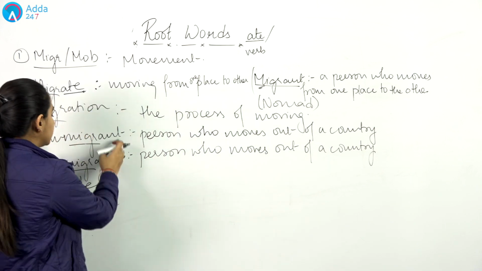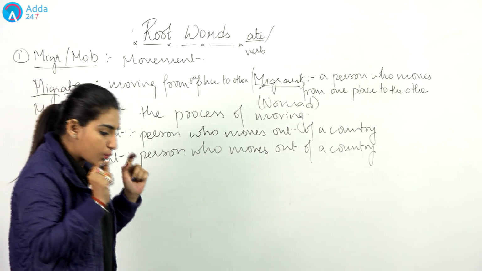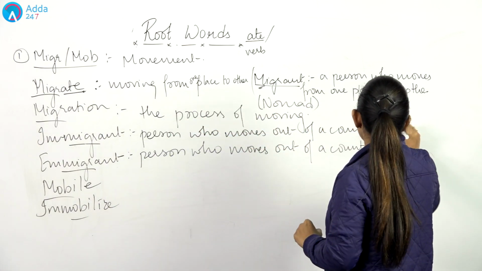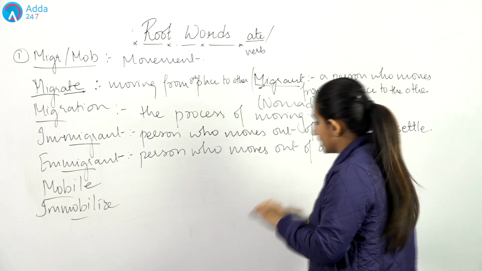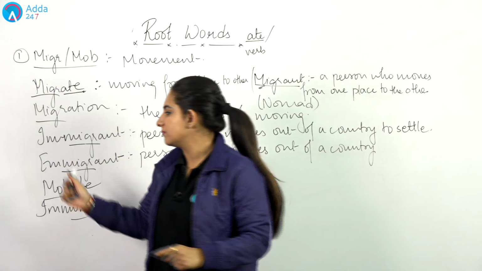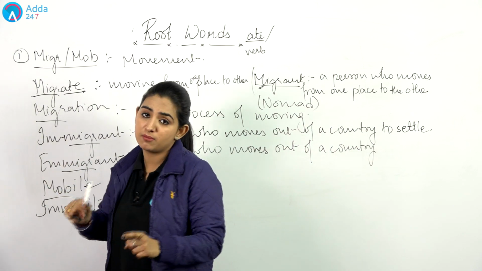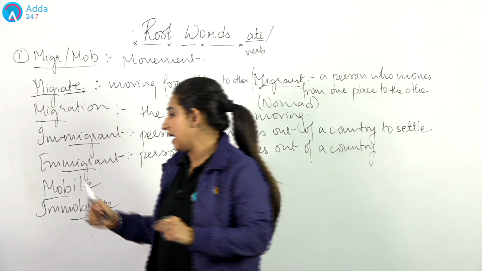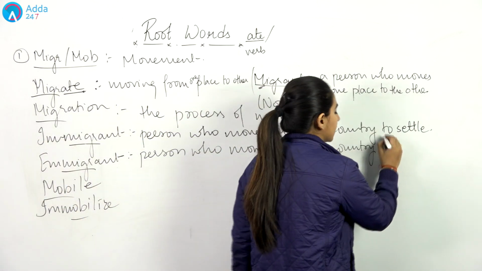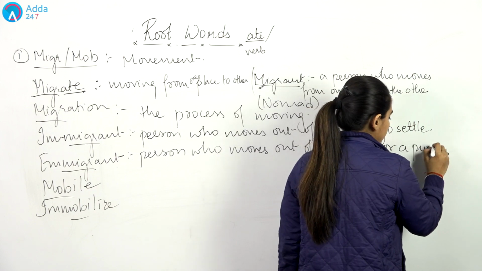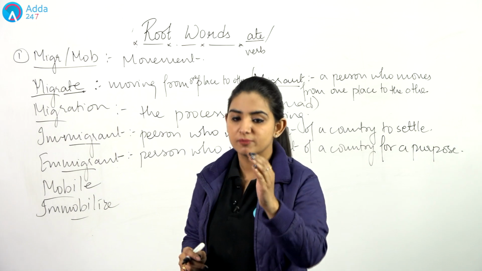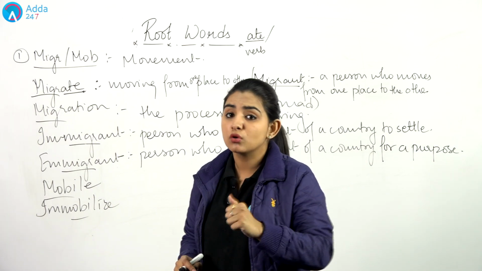Till now, both the words mean the same, but then one slight thing will change the meaning. When I say somebody is going out of the country to settle, that means that person will not return at all. That is what we mean by immigrant, I-M-M-I-G-R-A-N-T. But when we say emigrant, E-M-M-I-G-R-A-N-T, this person goes out of the country for a purpose only. And as soon as this purpose completes, that person will be back in the country. He won't go to settle there.